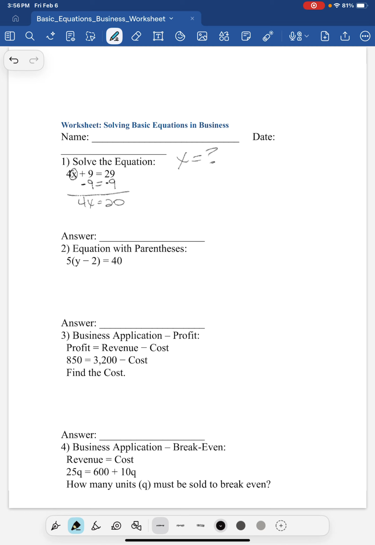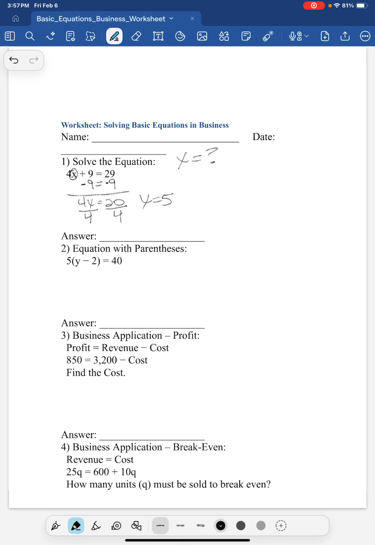And again, you're going to do sort of the opposite mathematical operation to get rid of a number on one side. So over here, you still need to get rid of the 4 that's multiplied by the x. Since it's multiplied by the x, you're going to divide it. If you divide it here, you got to divide it here. And what is that going to give you? That's going to give you x equals 5.